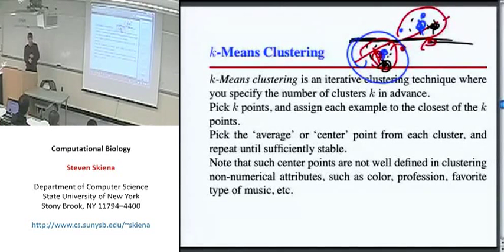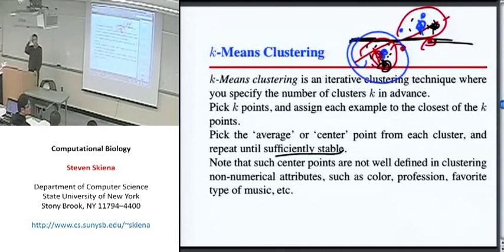So the basic idea is to pick points at random. If, let's say, we set k to 2, you pick a pair of random points. You go through this for as many iterations as you want, ideally till it's sufficiently stable or completely stable. If not, until you're tired of doing it, right? And the hope is that at that point, the clusters will be relatively distinct. Any questions about that? Yes?